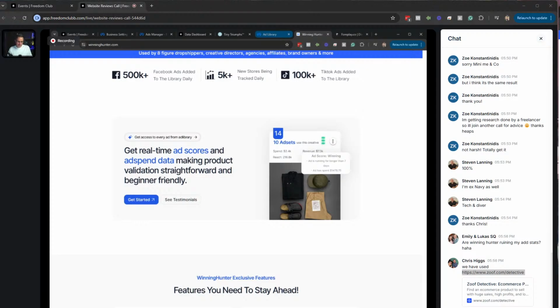So Minia is, if you don't want to pay for anything else, we give you free Minia credits. It's a great tool to use. You can do everything you need in Minia, just a little bit harder to find those winning products. Versus Winning Hunter, it allows you to do a lot more filtering and capture trends. It's mostly for people who've already done the course, launched a store, and want to take things to the next level. That's where I'd say do it.